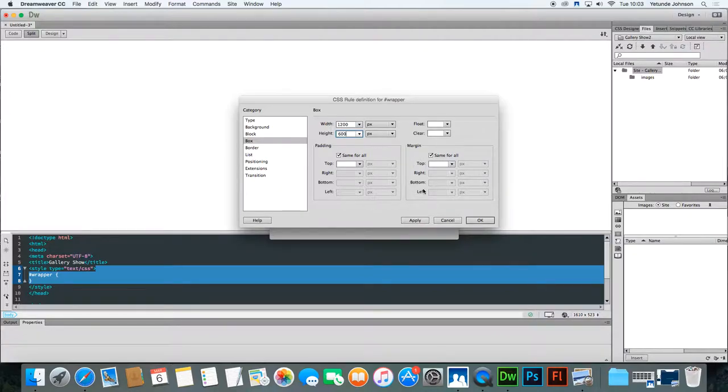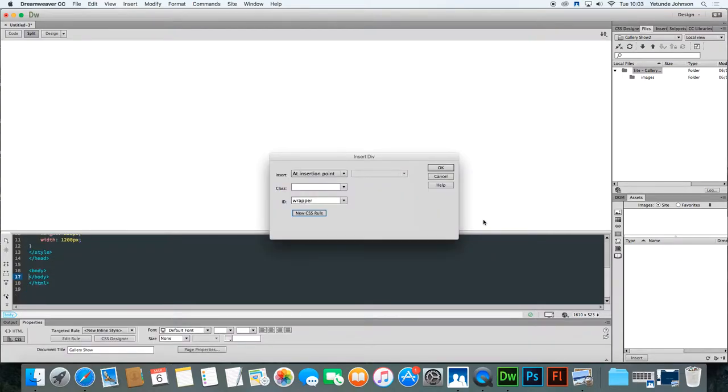Can you go to the margin area? We want this box to be centered on the page. So when you get to the margin area, select the top one and click auto. Now what that does is it basically sets auto for the top, right, bottom and left margins, which will help the particular layout sit in the middle of the page. So click OK once that's complete.